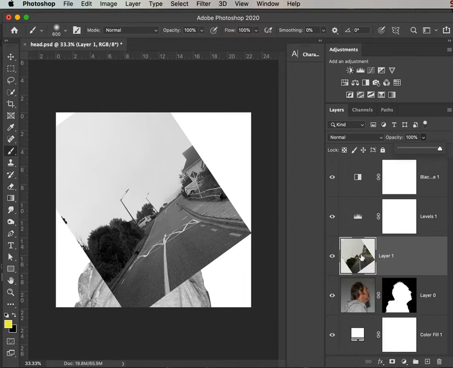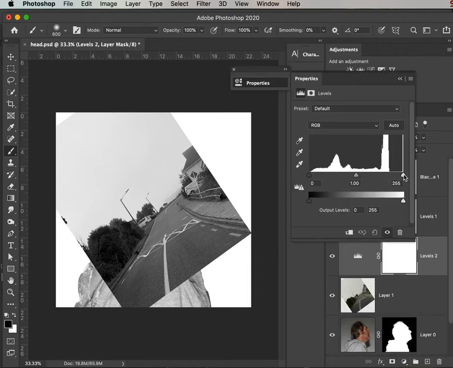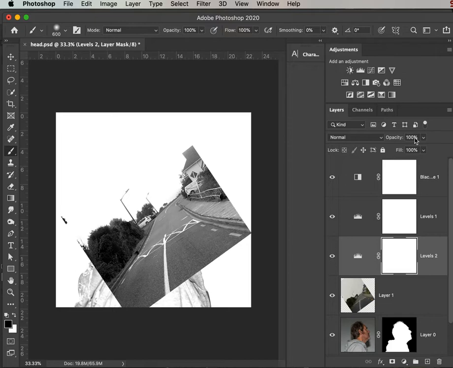Again, I'm going to use the levels on this one, so I'll give it an adjustment layer, and just to try and clean up that sky a wee bit. I'll clip it so it doesn't affect the image of me underneath. It's just working with this image here.